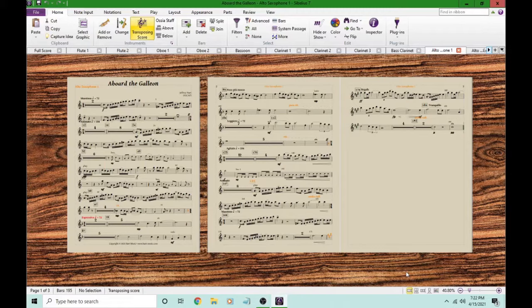In this video, we're going to be talking about page layout. Page layout, especially when it comes to parts in Sibelius, can be kind of aggravating. I want to help you understand some things that you can do to make your parts look pretty good. Let's go over to layout.